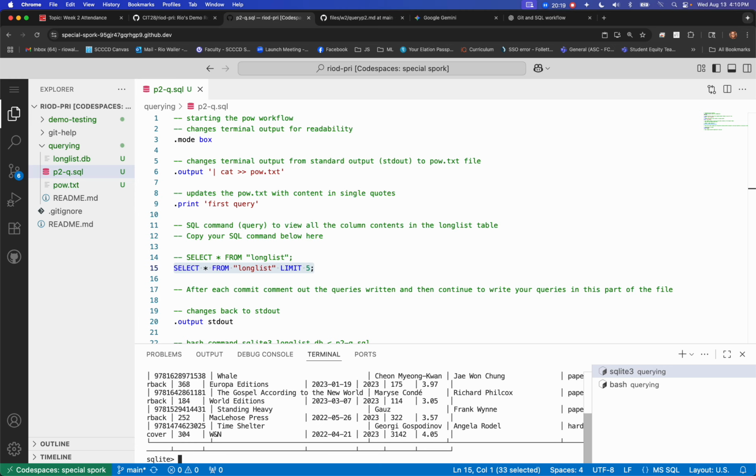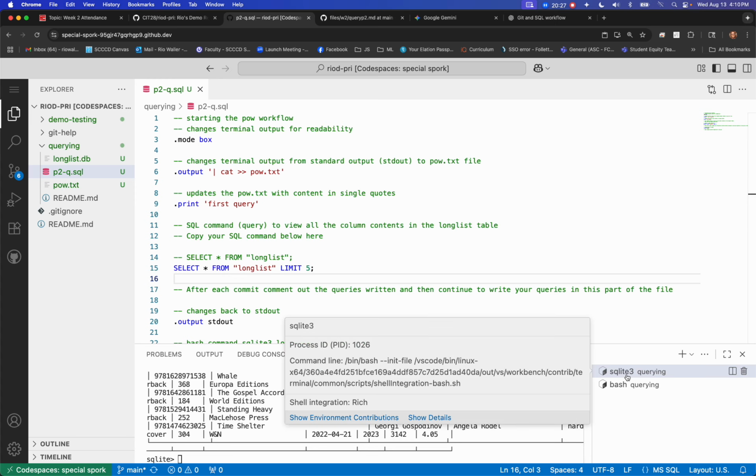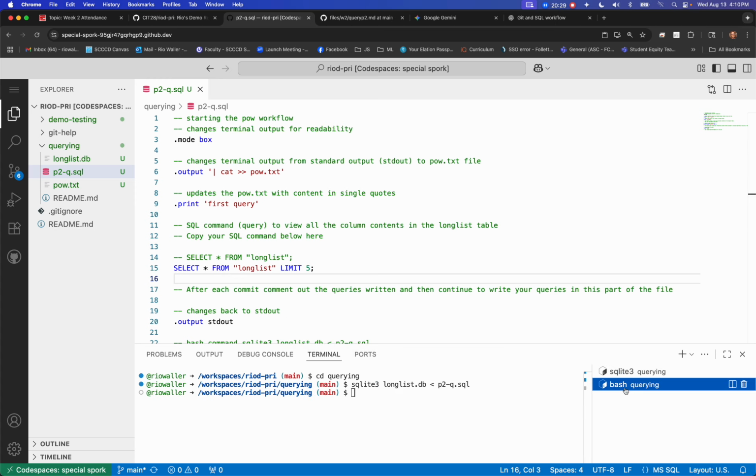Cool. So now I'm only getting 5 of those. Okay. So now I'm going to run my proof of work again. So let's actually do that. Now we're going to come back over to my bash. And what I can do here, instead of copying and pasting that again, is just up arrow. And when I do that and I run it, then guess what happens?